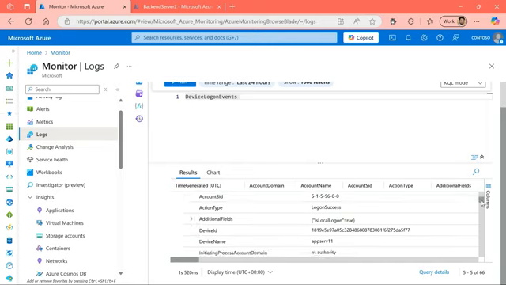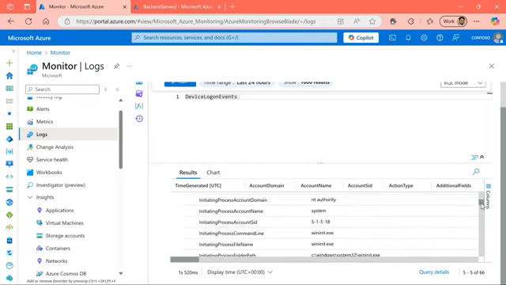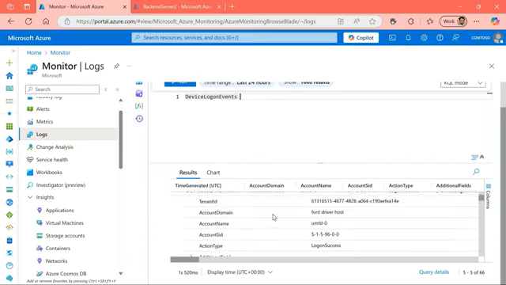Now, I might want to create a report to find out how many virtual machines currently have login attempts against them, how many of them were successful, how many were unsuccessful, and create a ratio between them. Again, anything that you can come up with, you can create a query for, and you can run this query using KQL and explore some of that data. For this part of the demo, I'll stop here with the logs.